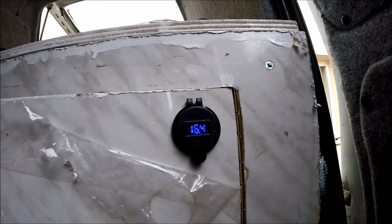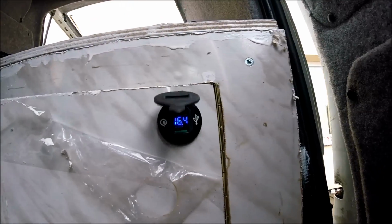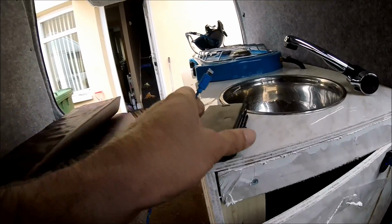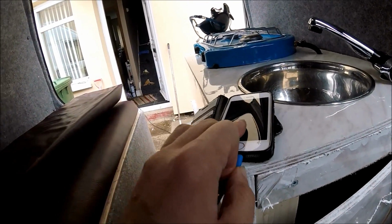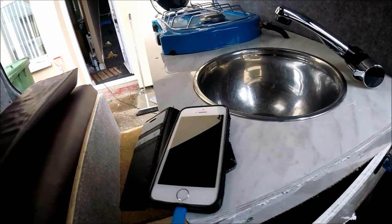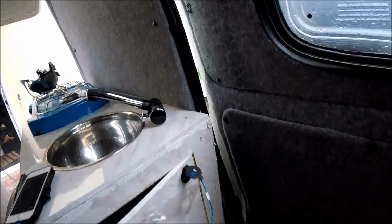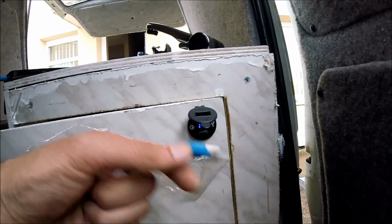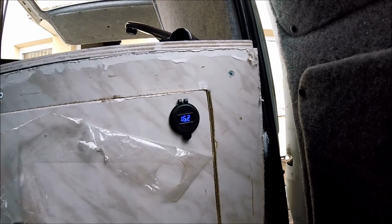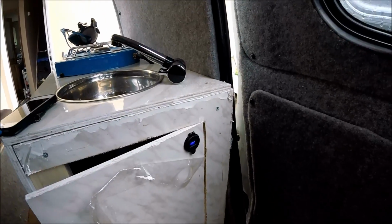It's a quick easy way just to find out what the voltage is on the battery, and just flip up the cover and there's a couple of USB points. And if I just plug a little charger in, plug it into my phone, there we go, the phone's on charge. So that's how I've fitted a couple of USB charger points, USB 3/USB-C, or obviously backwards compatible with normal USB as well, with a built-in voltmeter, wired into the electrics and fitted into a door.